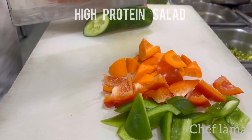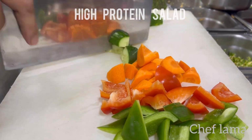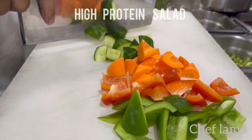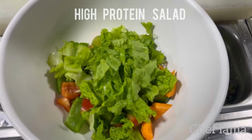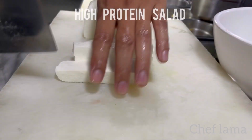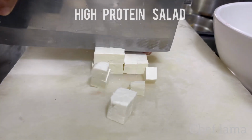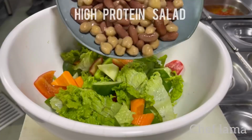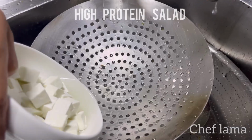Tomato I also use, but don't use the tomato seeds. And cucumber, any cucumber you use, and cut in diamond size. And mix together. After that, use any lettuce. I use green lettuce, put it in bowls. And paneer also use. Use nice paneer, cut into small cubes, and mix in hot water. Capsicum, broccoli, carrot also boiled, and rajma and chana also boiled, and add together.